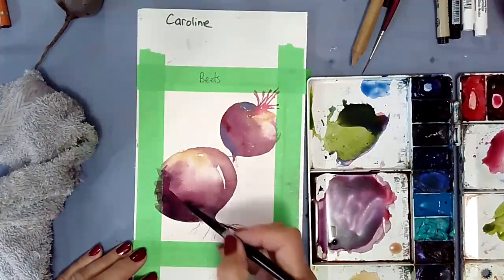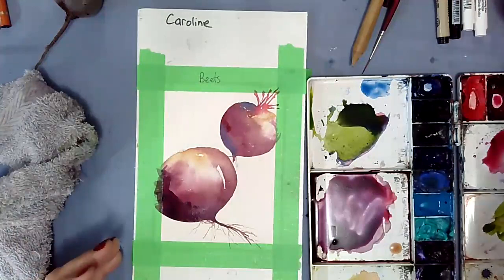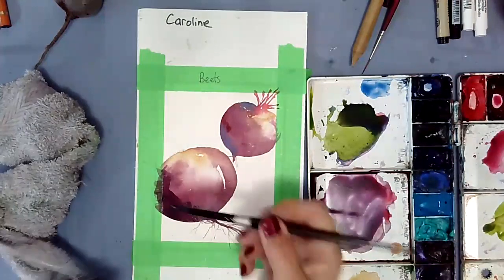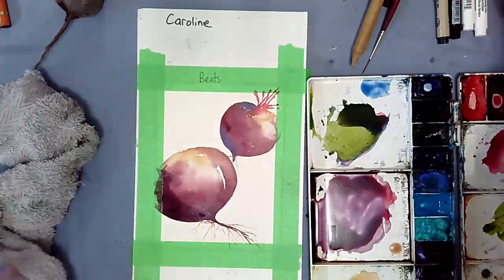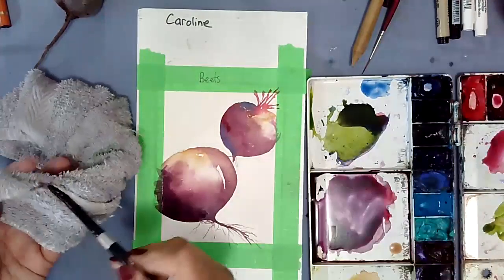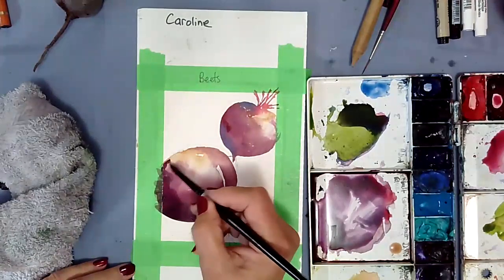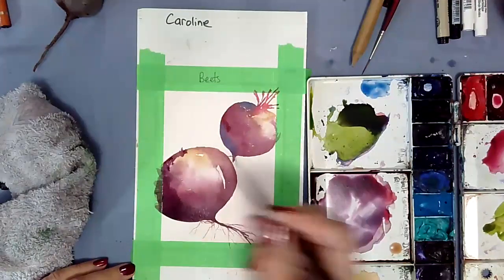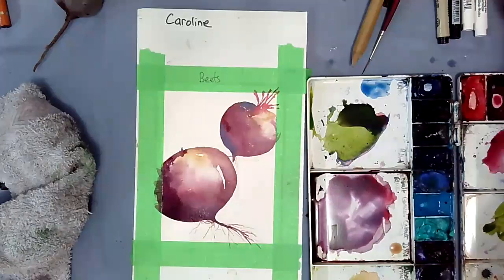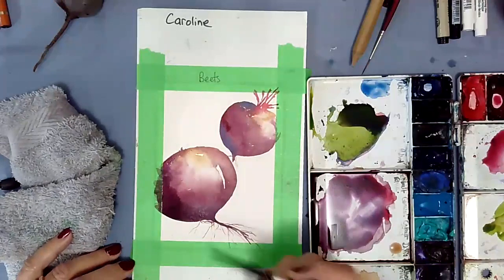Now, I have a hard edge here. I can choose to either leave it a hard edge, or I can soften that hard edge with my wet brush, but I've washed it and dried it a little bit. I need to have a little bit more shadow up here, especially under the leaves here. And again, I'm going to wet my brush, dry it a little bit, and soften this with my wet brush.